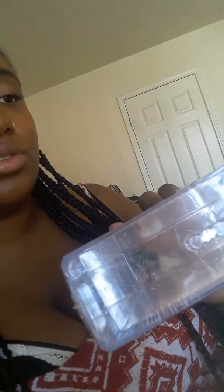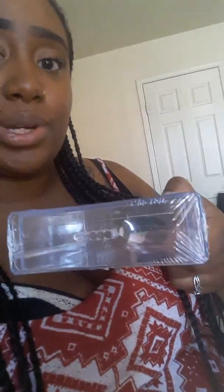And then I found this. This is what I went for. I've been trying to find these acrylic drawer stackables, but I was only able to find one. I've been to 3 different Dollar Trees, and this is the only one I found, so I need to keep looking, call around and ask them if they have them before I go. But I end up finding something else when I do go. I was so happy to find this, finally. I would like to make the acrylic little dresser thing for makeup and stuff. So I can't wait to actually find all of them.